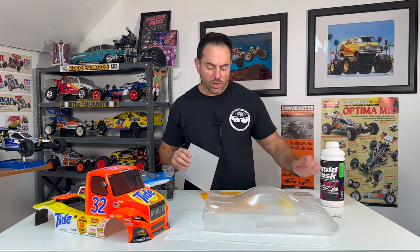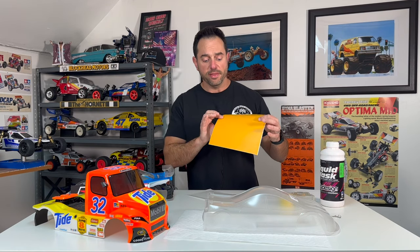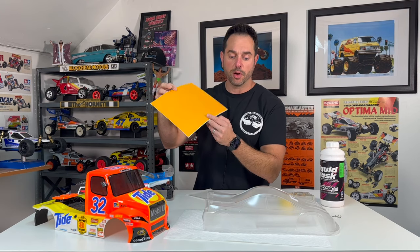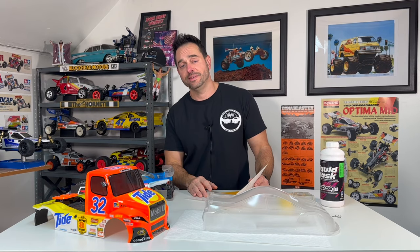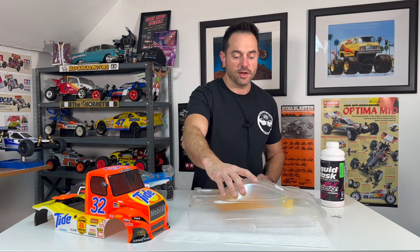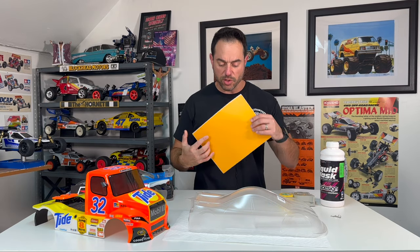So I'm going to put the window mask on and then take a couple of pictures of the process of pulling this paint drip splatter mark vinyl sheet and putting that onto here. We're going to go for a very, very simple paint scheme on this one. It's going to be a solid color with the slime on here, maybe a couple of splatter drips on the side because they do give you a couple of those.